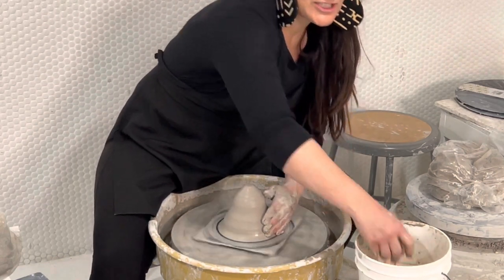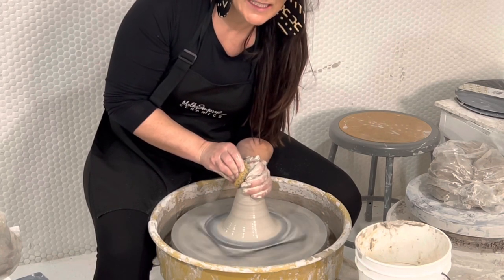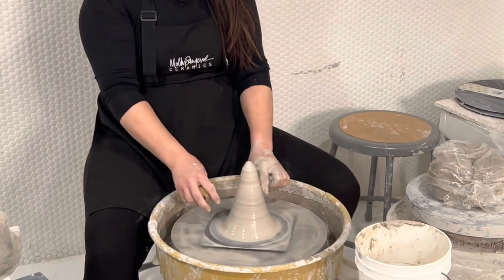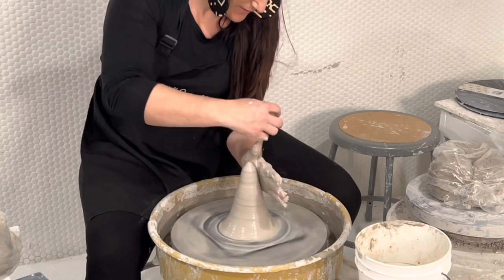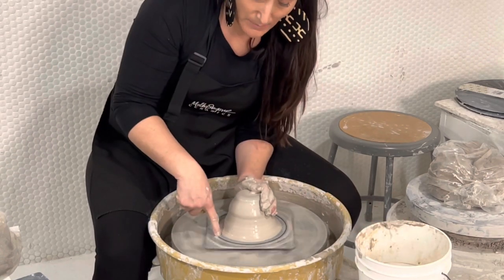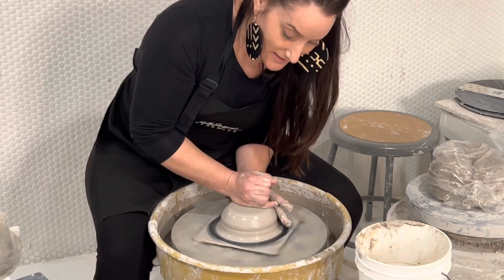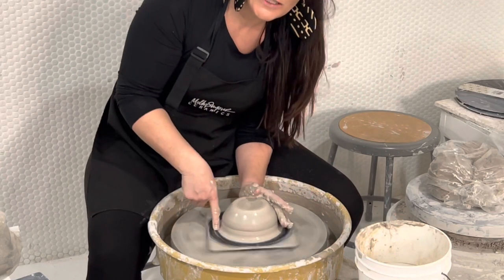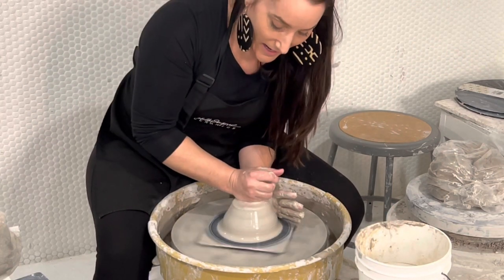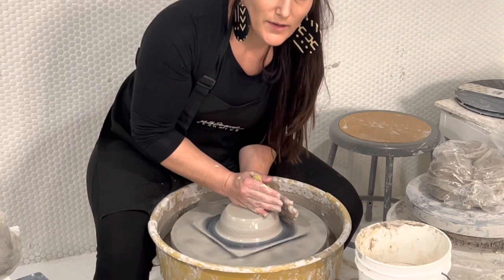Now it's looking smooth and almost centered. Come up and down as many times as you need. Then we're going to pretend like we're coning down but instead of dropping to a cone, just push it to center. Before we create the opening for the cylinder, we want to get it low, centered, and wide — we don't want to open a tall form. Hug your thumb, left hand is the boss in my hip socket, right hand is patient. I allow my left boss hand to touch the bat. Once I make that circle at the base, I keep it anchored — I lean on it, it becomes a cone — and allow my right hand to open up like a karate chop right down the middle. Left hand's leaning, right hand opens up and just hold it. Rotate, rotate, rotate until you get that wobble out. Slow release.